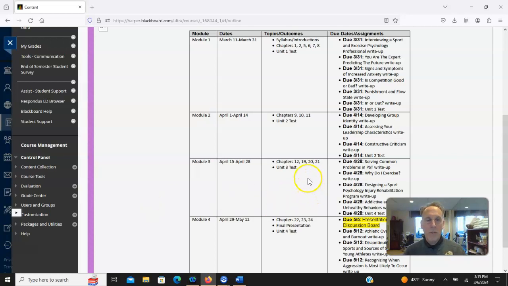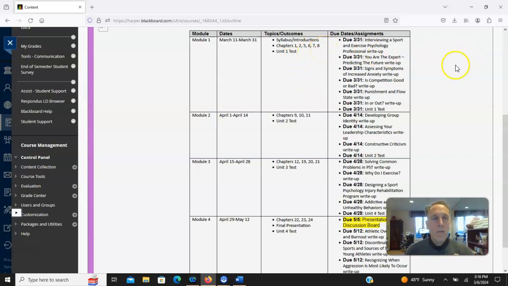But when you get down to module 3, here we have chapter 12, and then 19, 20, 21, and down here we go back to being sequential again. So just pay attention so you don't get lost in the shuffle. Like in the first module up here, you start plowing through your book on a weekend, and next thing you know, you're reading chapter 3 and chapter 4 when you should be on 1, 2, 5, 6, 7, 8.